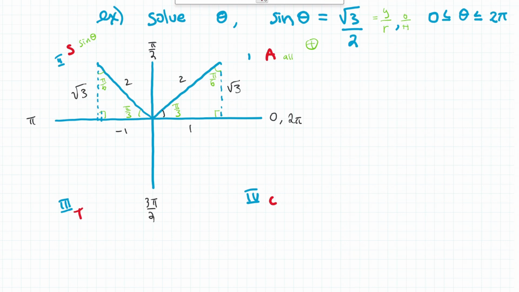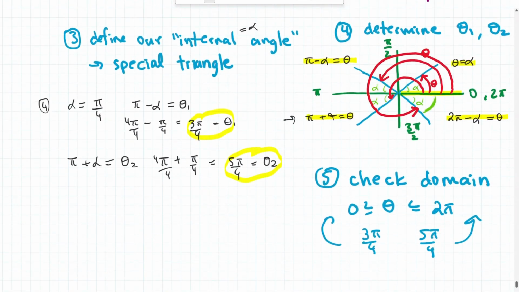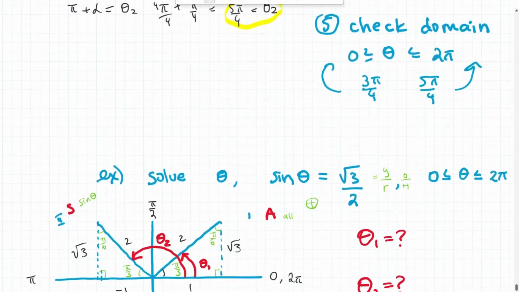Okay, step 4 is we need to find our theta 1 and theta 2. We can see that on this domain of sweeping out one full circle of 2 pi, we're going to have 2 possible solutions for theta. So we want to find theta 1 and we want to find theta 2. Again, this one over here will be our theta 1, and this one over here is our theta 2. So let's remember our handy dandy little equations over here that help us use our alpha and our reference point to find our theta.